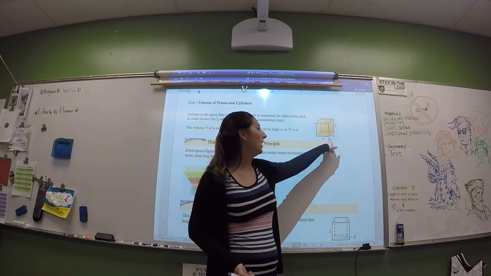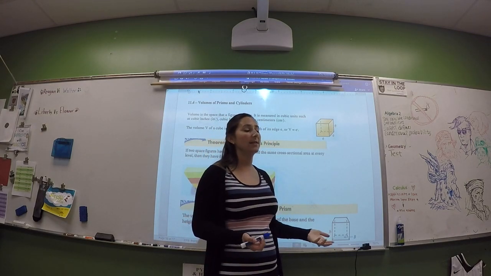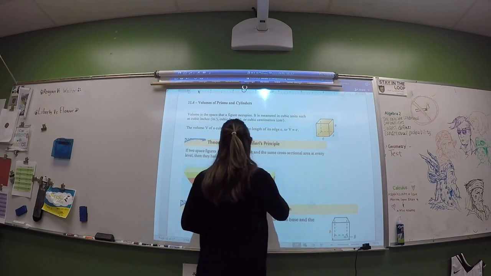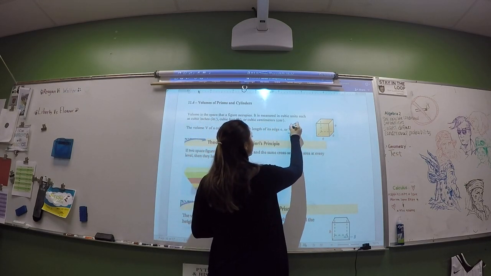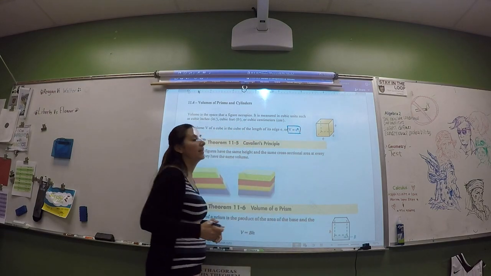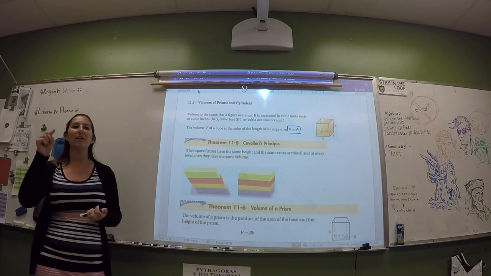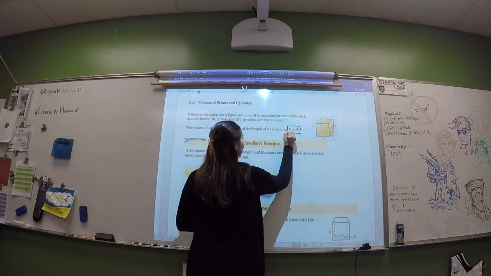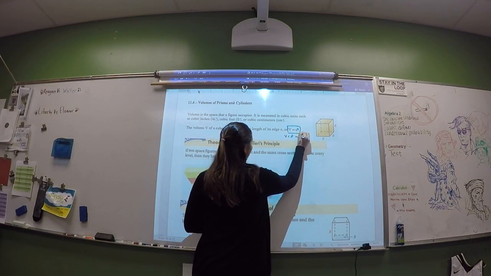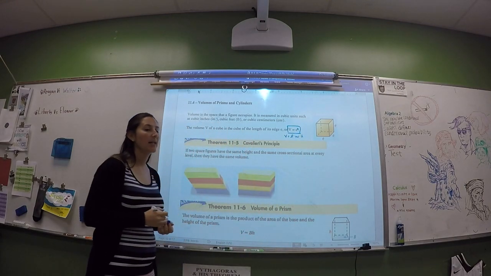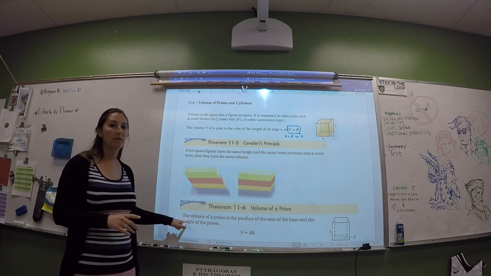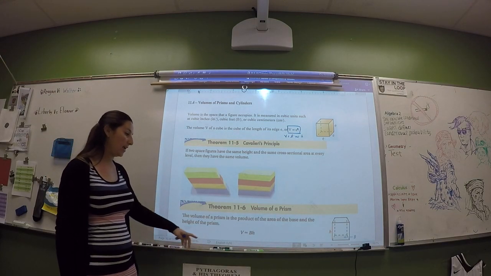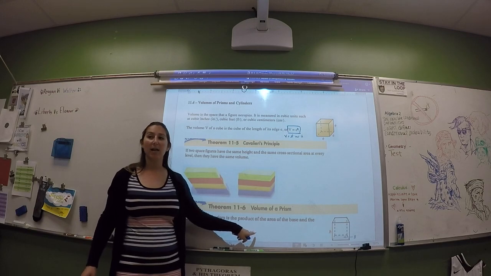So you guys probably already know how to find the volume of a cube. You just multiply them all together. Since it's a cube, you can just do edge cubed. That's a 3. I don't know if you can see that. Edge cubed, since all the edges are the same. Or you could just do length times width times height, which is probably what you learned. Now, we make it more general and say the area of the base times height.